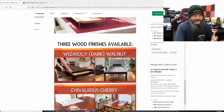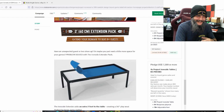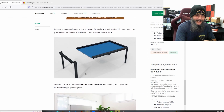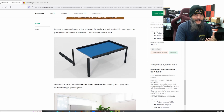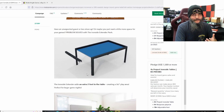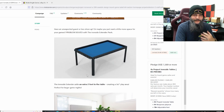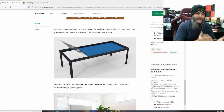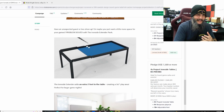It effectively doubles the cost of the table. Okay, that's really not what you need. They've got a little extension you can put onto it, but for me, that's not a $3.99 gaming table. I mean, technically what they're saying isn't wrong, but I think they're being just a little disingenuous to get people in to look at it and get some extra customers. And I get why they're doing it.